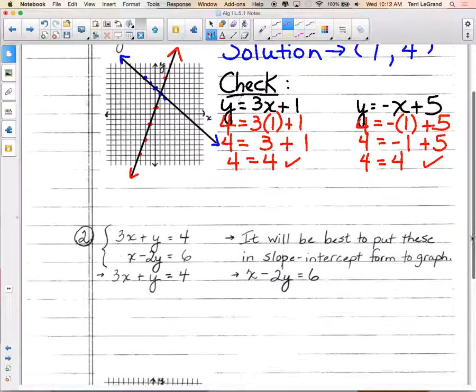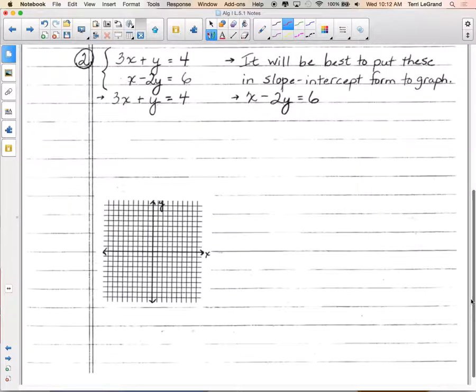Okay, moving on, just one more practice problem then. Number 2, 3x plus y equals 4, x minus 2y equals 6. What's the problem with these equations? They're not in slope-intercept form. What kind are they in, AJ? Standard. Star for you. AJ says they're in standard form. Well, standard form is good for something. What's it good for? Intercepts. If you want to use the intercepts to help you graph. So if you want to use intercepts, you could, but you still have to show me work, okay?